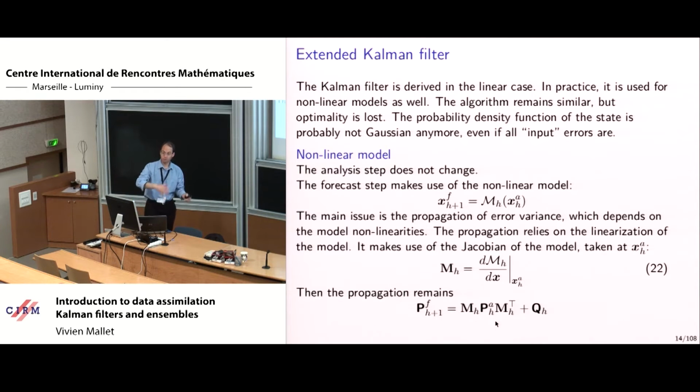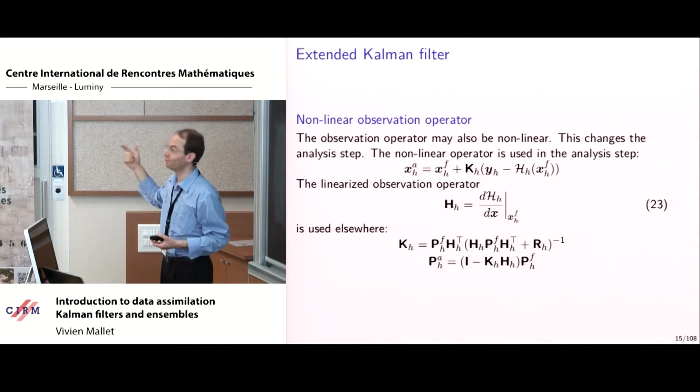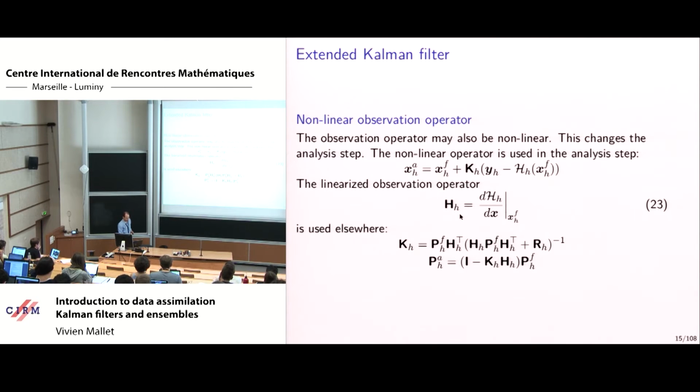Of course, the error variance is going to be modified due to the nonlinearity. We don't take that into account here. Okay. Also, the observation operator can be nonlinear. So we do the same kind of trick. Whenever we can, we use just the nonlinear observation operator. That's in the computing of the innovation, y minus hx. So we use a nonlinear model here simply. And whenever we need, in the matrix computation, we use the linearized observation operator similarly. And so that's for the computation of K and of PA.